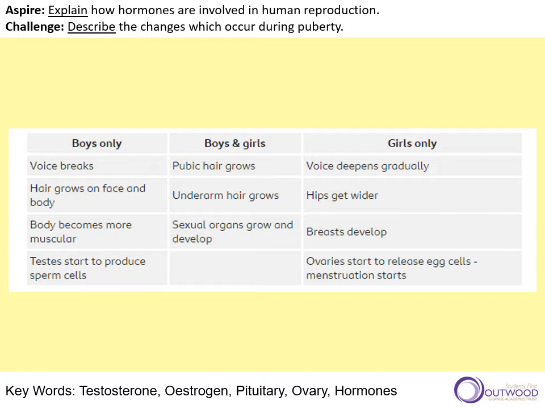You need to have just a general idea of what happens in puberty. It's not a question that comes up a lot, but it could be something that you need to describe in terms of they give you some information and they ask you what changes have occurred. So it might not be something directly they ask. They're not going to ask what happens to boys during puberty, but it might be that they've given you some information and then you have to infer it. Even so, regardless of what it is you need for the exams, it is important to know that these changes occur.